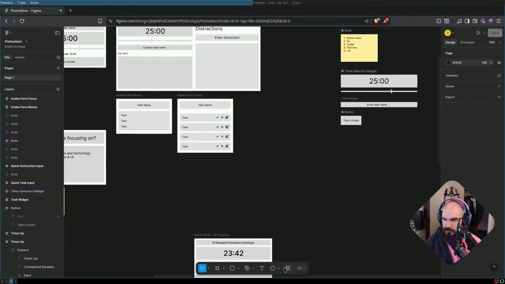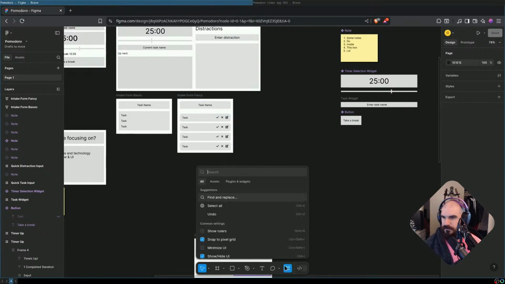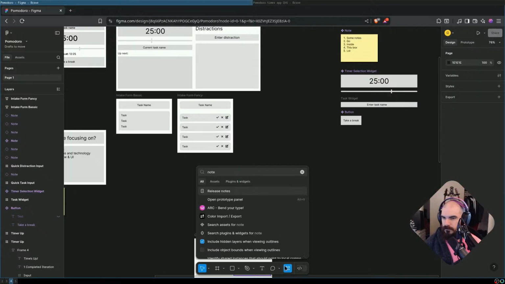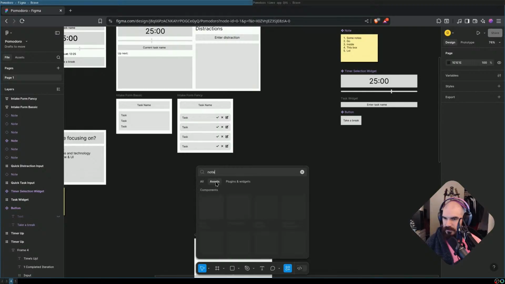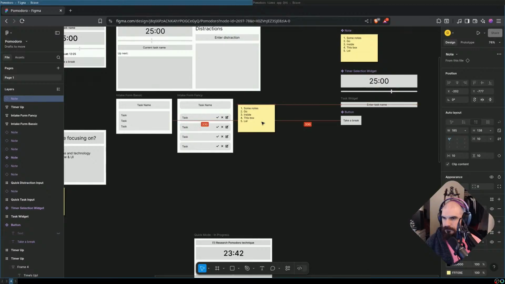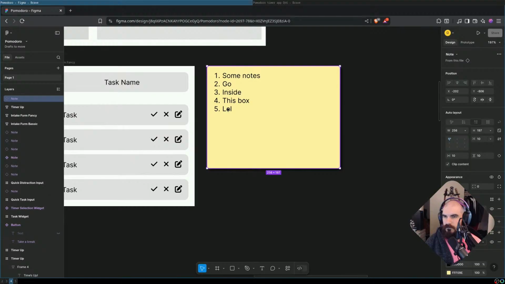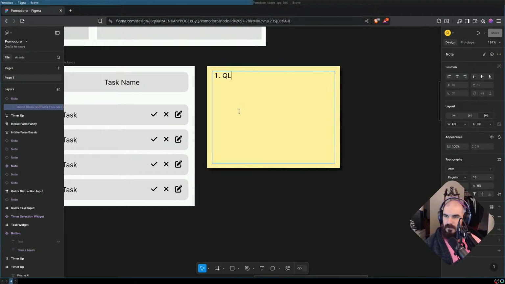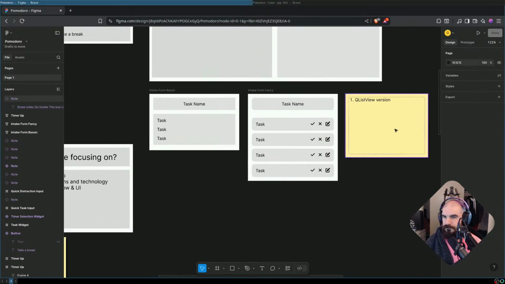This will be with a Q widget view, probably. What's the button that gets this thing to pop up? Actions. Now, how do I get over here? Assets. Yeah, whatever. This is the Q list view. Probably Q list view version. All right.